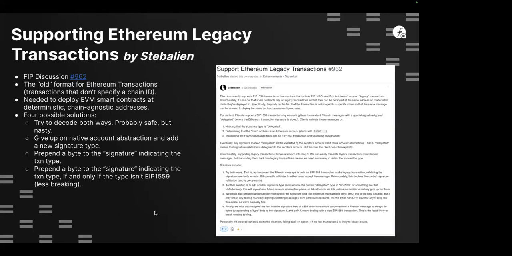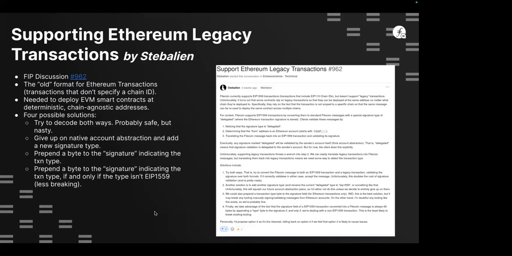But basically, the last two options are the ones I'm really proposing. The first one is to prepend or append a byte, or even a few bytes, to the signature field to indicate the transaction type. We can append a unique identifier that tells you what type of transaction this is. This would only be appended in Ethereum transactions. So if you see the signature is delegated, it comes from an F410 address, we know, okay, this is an Ethereum transaction. We can then look at the signature. The first byte in the signature would be the type, and then the rest would be the actual signature.